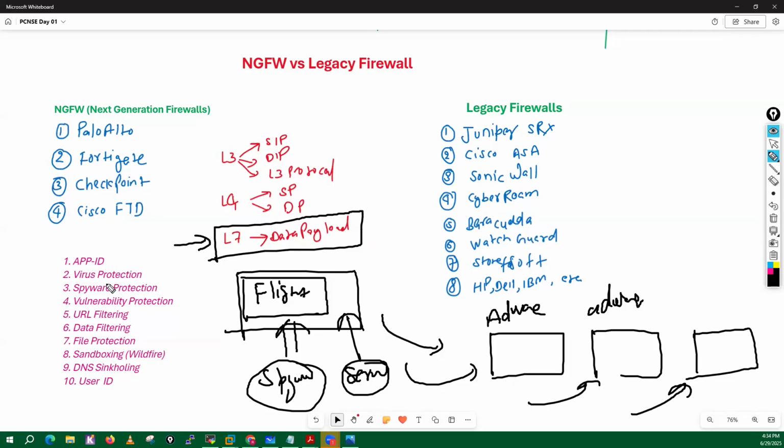What they do is collect some necessary information and share that information with the attacker's or hacker's system. If we have a Palo Alto Firewall, FortiGate, Checkpoint, or FTD, they will block such traffic right away.